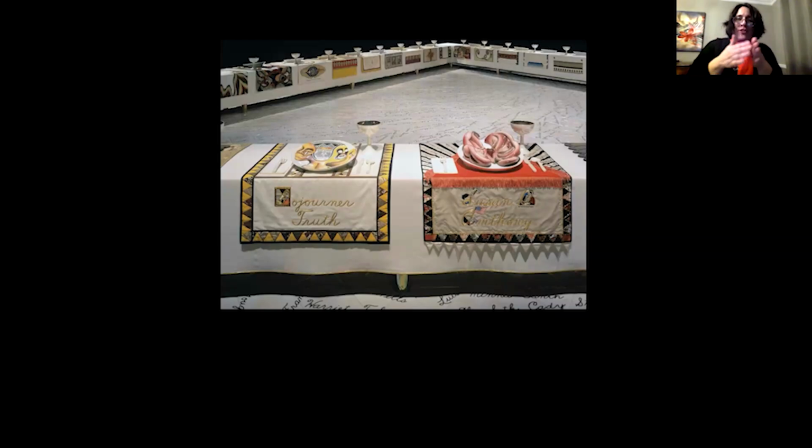This image shows just a few of the place settings. Sojourner Truth, Susan B. Anthony. So again, these place settings were in memorial in honor of these women in history. Now, unlike Georgia O'Keeffe, who really rejected any kind of sexual interpretation of her flower paintings, unlike her, Judy Chicago actually embraced that and was rather straightforward with the connotations of some of the imagery, and that was part of the controversy.